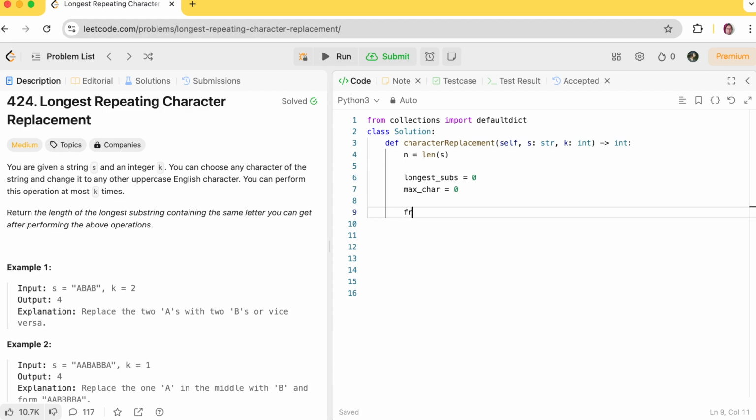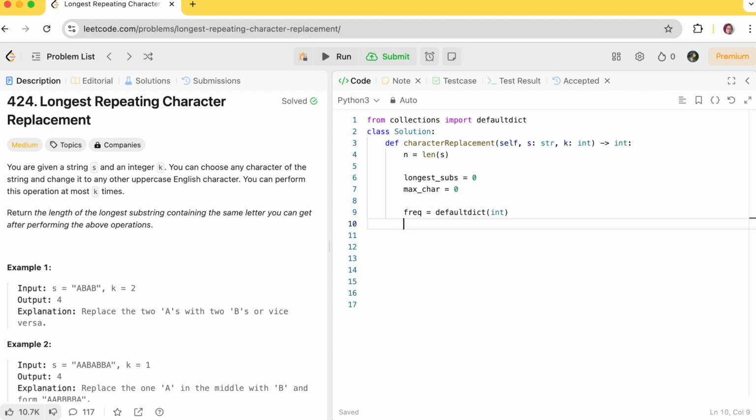I need a frequency dictionary to maintain the frequency of characters within the sliding window, and for this I'll make use of default dict, which I have imported here, and with the help of default dict I can get the initial value as 0 by default.